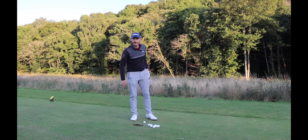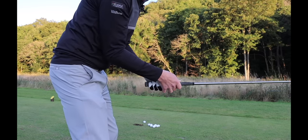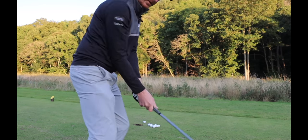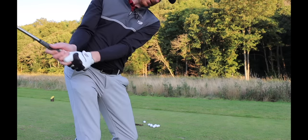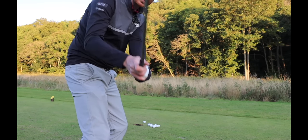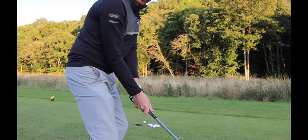We're only halfway there. Trying to connect this and maintain that as I turn the hips. There's no disconnection, there's no arms doing the thing. It's just the body doing the thing.